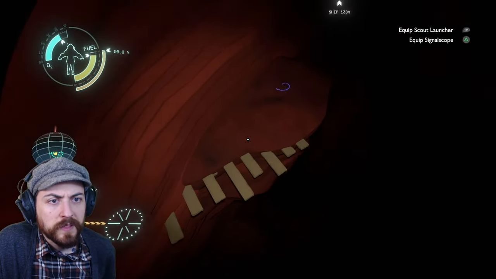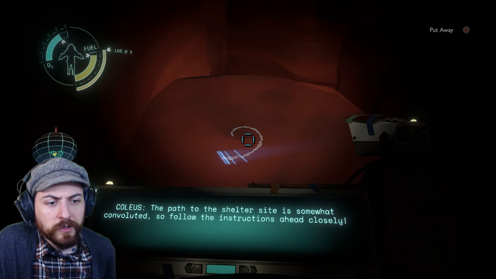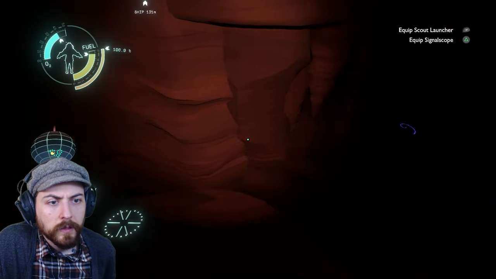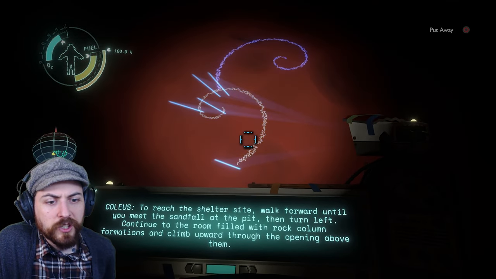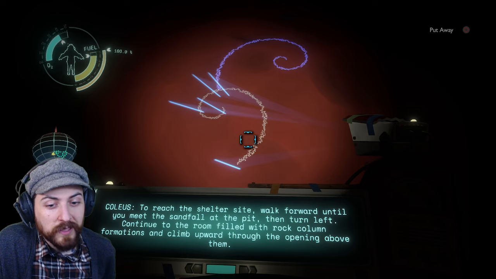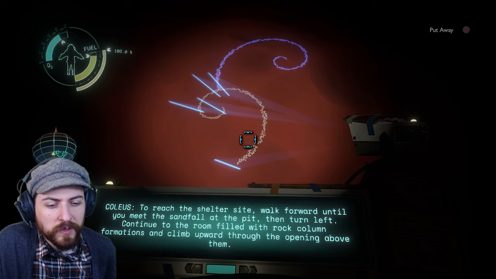Ooh, what's at the bottom of this planet? Like, what's at the core of it? The path to the shelter site is somewhat convoluted, so follow the instructions ahead closely. Okay. To reach the shelter site, walk forward until you meet the sandfall at the pit, then turn left. Continue to the room filled with rock column formations and climb upward through the opening above them.